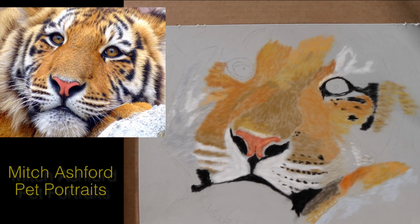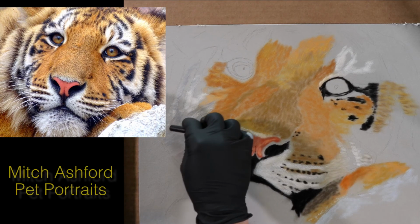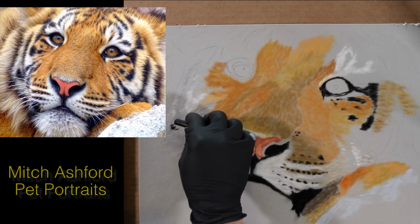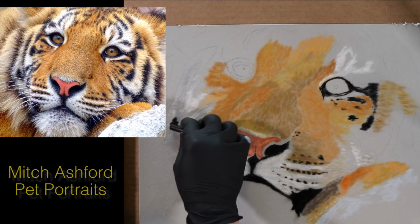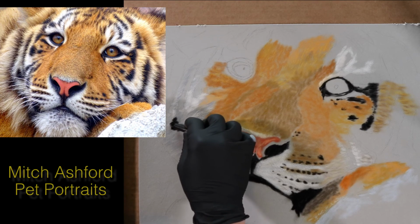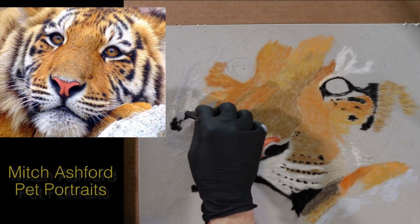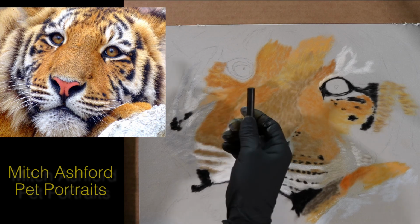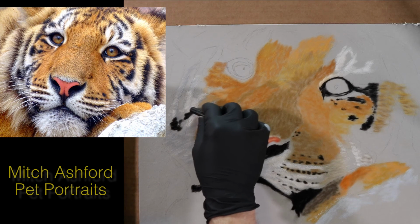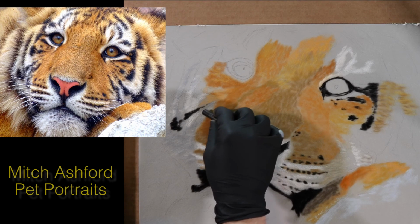Well, we got 30 seconds. So you have the black in between this. So we come in with the black. Got to be careful with the Giro. These things snap in half. You will not have a good day. I've had 3 of them snap in half. Because you hold them like this and they just snap. I wasn't even putting any pressure into it. You got to be careful with these things. Alright, we have the black here.